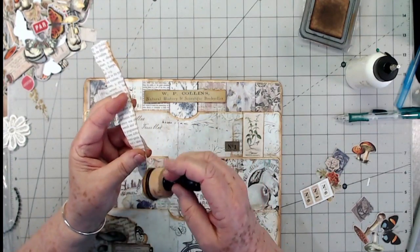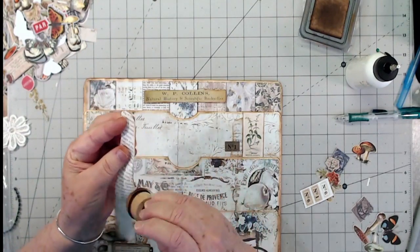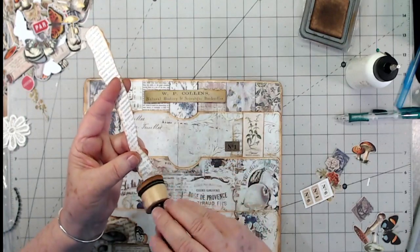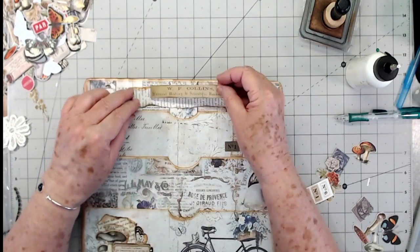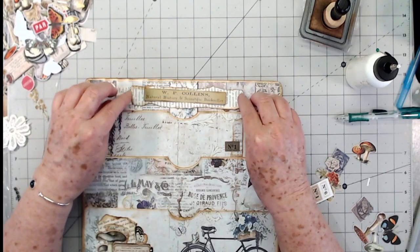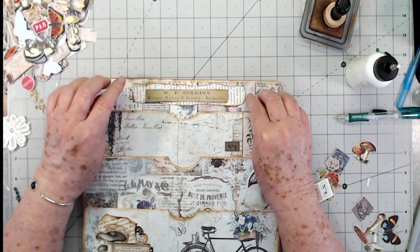This virus has got to soon be gone so that I can go out of town somewhere and find some antique shops. Because this is driving me crazy that I can't get my book pages and all that kind of stuff. I know you guys are sending me some and I really appreciate that. I just want to go find more. You know, I always need more.